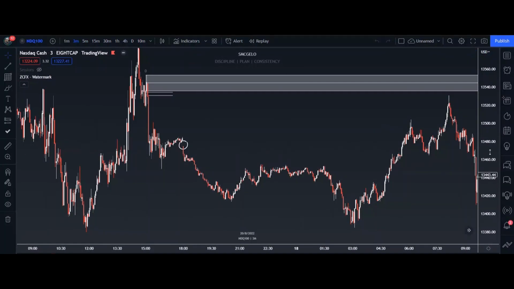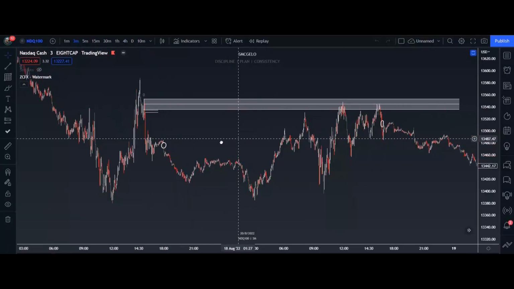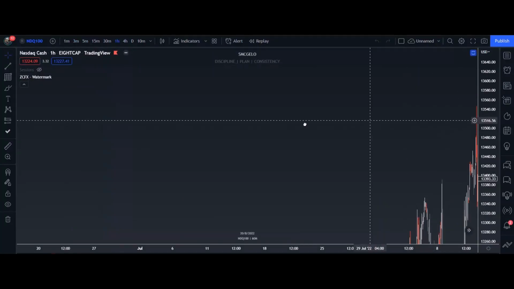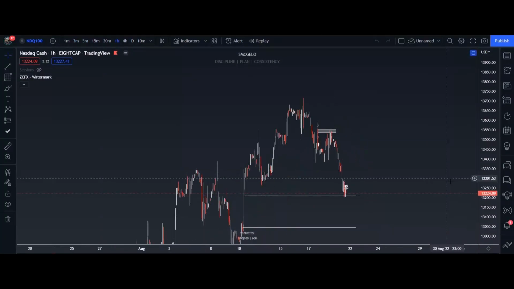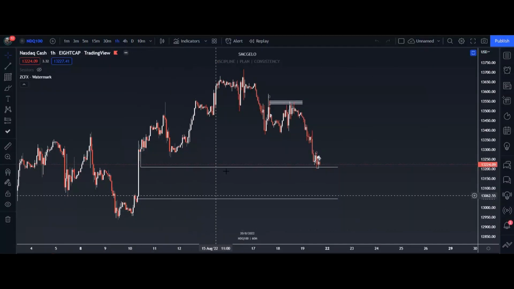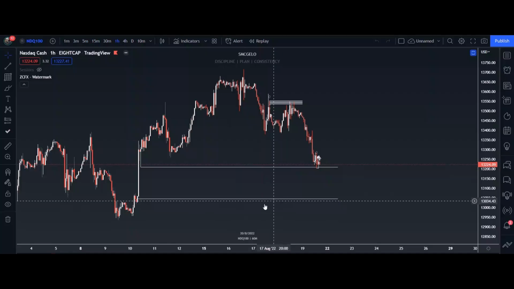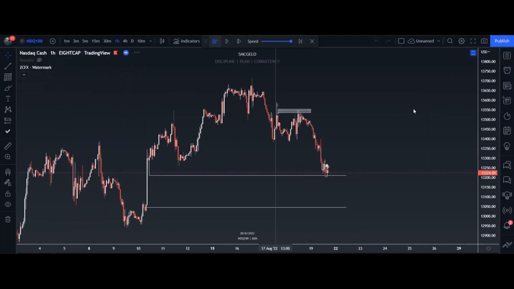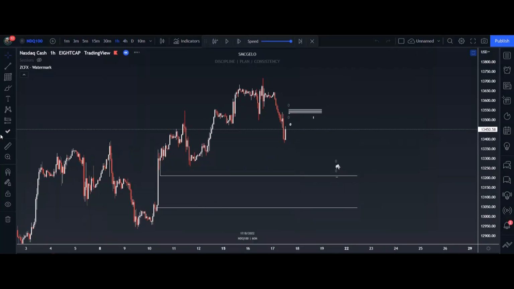But the main point of this section is how I look at a little bit higher of a time frame, not too crazy, just the hourly, how I look for imbalance and how I look for an overall sense of direction. So say we are right here, okay? Delete this. So we're trading back up.